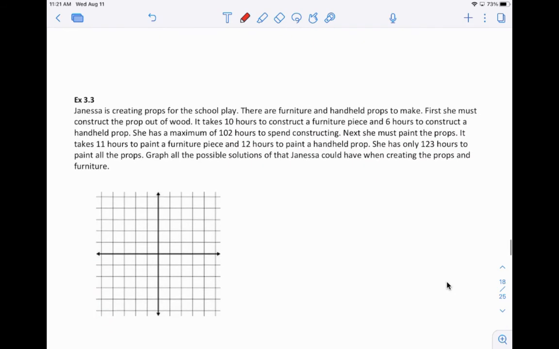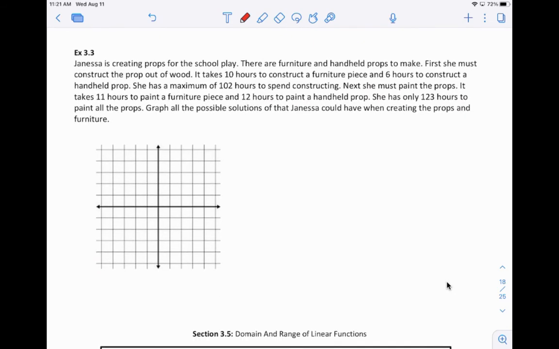All right, cool. The last thing we're going to do is a word problem. It doesn't seem like this would be something that would actually be very applicable in real life, but it is. It is very, very applicable when it comes to cost constraints. So if you ever do plan on going into business, you end up dealing with this stuff a lot. Okay, but let's take a look at something maybe a little more on our current level.